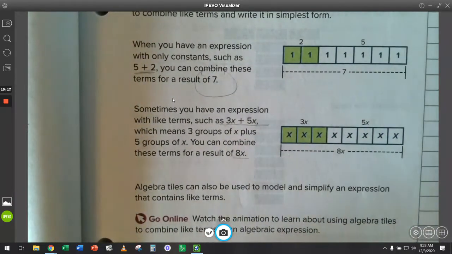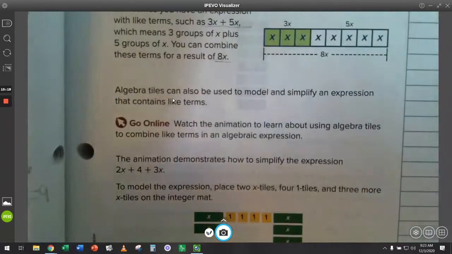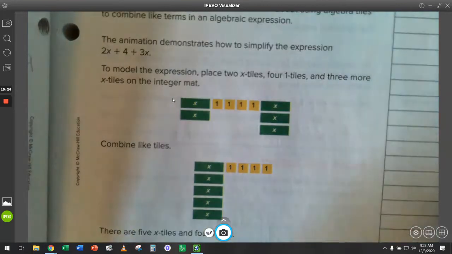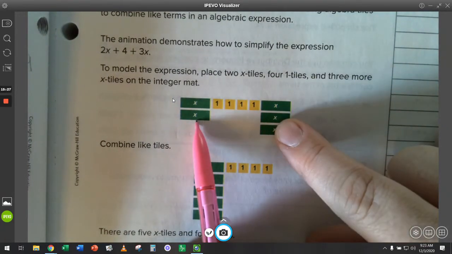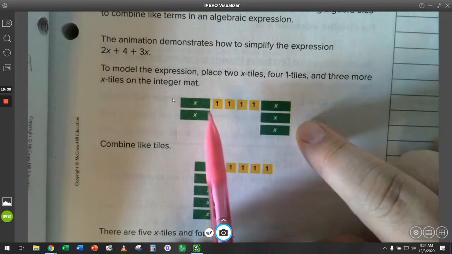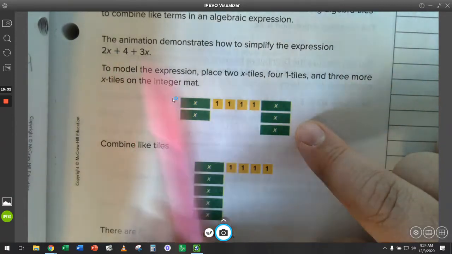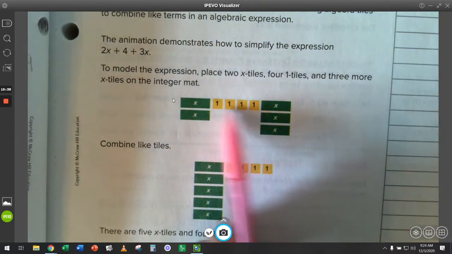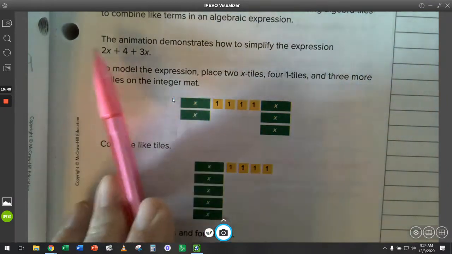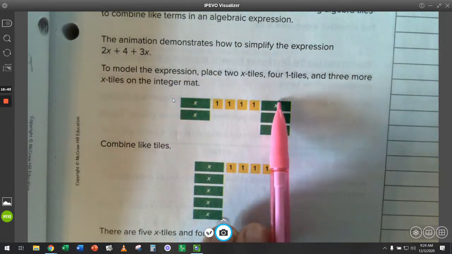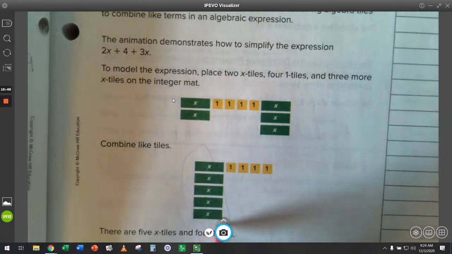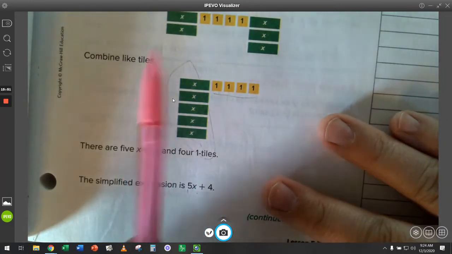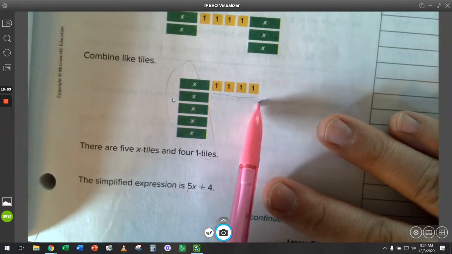Now, if we were to use algebra tiles, which we don't really use much in 6th grade, it makes a lot more sense because you can always combine the greens, right? Greens with greens, yellows with yellows. So think of numbers like 4, okay, as being their own thing, right? You can't combine them with anything different than what they are right here. So this is 4. But you can combine all the greens. 2x plus 3x would be 5x. So then the expression we would have here would be 5x plus 4 because we have 5 x's and 4 yellow tiles.